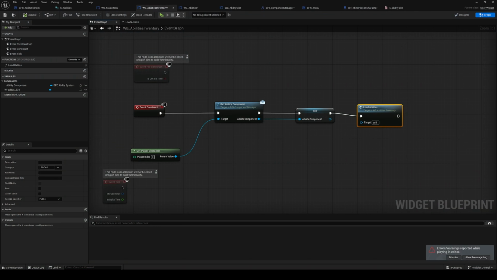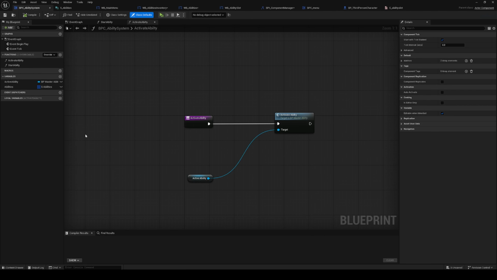So that's one thing. Another thing you want to do, whenever we add a new ability, you wanna update it, but I'm gonna show that in another episode. So you're gonna bind to a dispatcher. If you go in ability system, we're gonna add a dispatcher here, and you're gonna have a different function that's gonna add ability, unlocked ability.